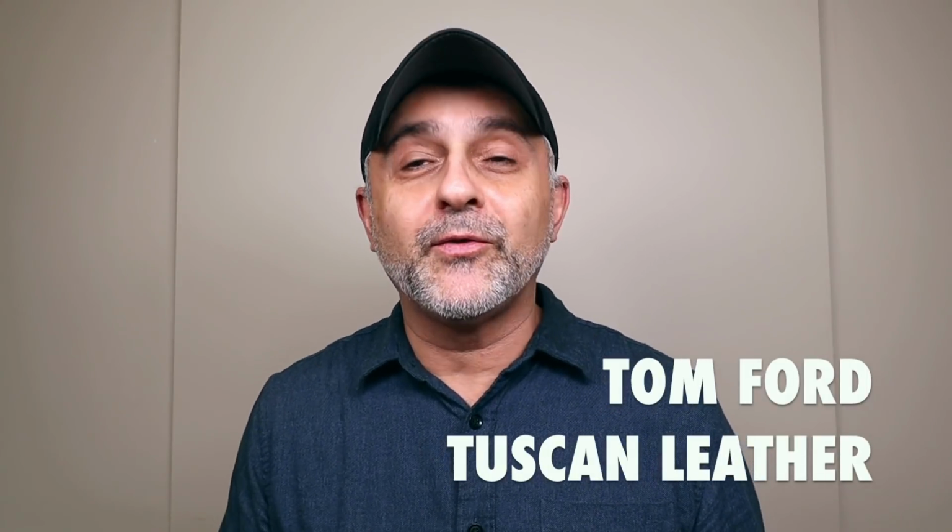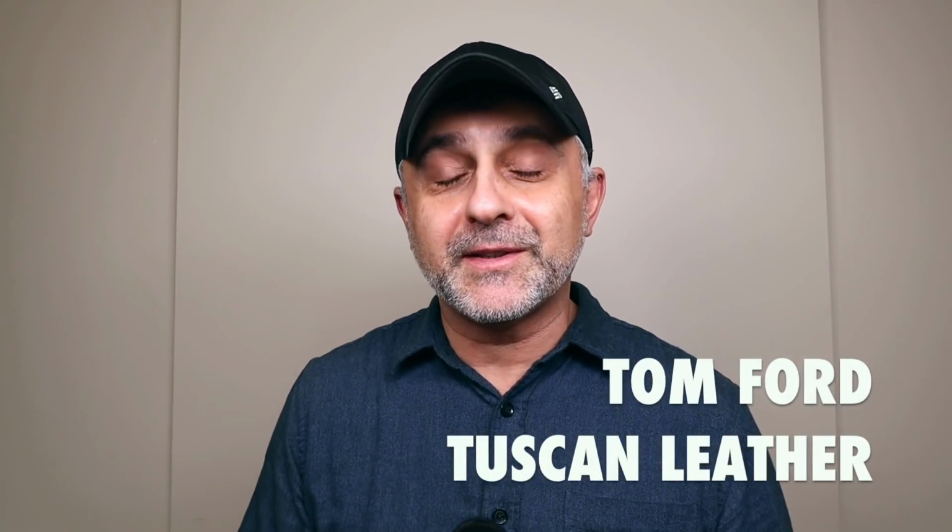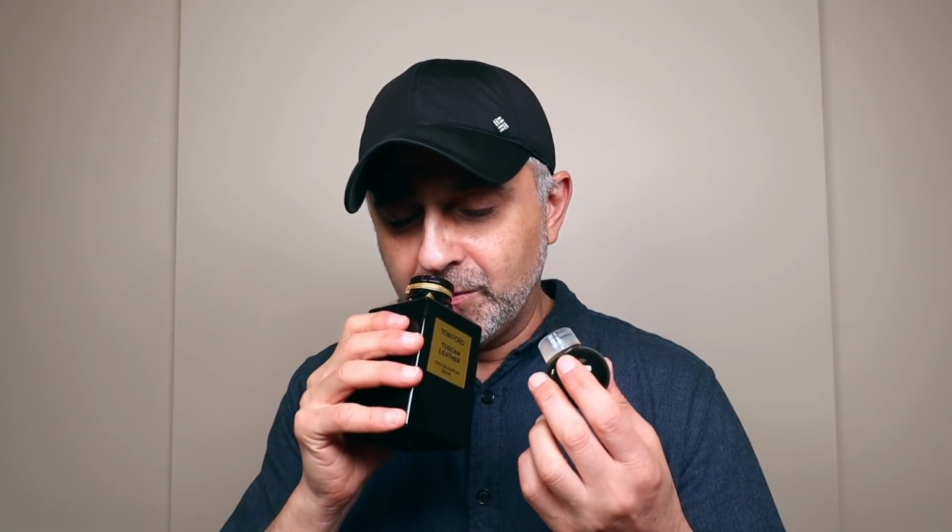So this one might surprise some of you. This is Tuscan Leather. And when I'm saying better versions out there, in fact, Tom Ford has better versions of this particular fragrance in the collection, which you'll hear in a bit. And here he's focusing on leather again, like with Fucking Fabulous. Here it's Tuscan Leather. This was at one point a really phenomenal release, but it was very harsh. It had a harsh manufacturing plant grease, greasy instruments, mechanic shop kind of smell. It's very, very harsh and industrial smelling.